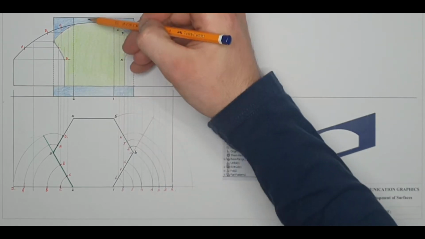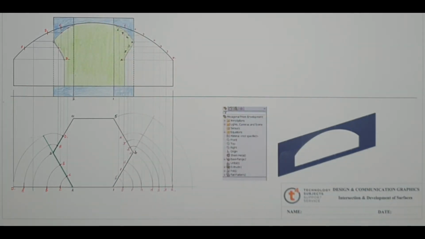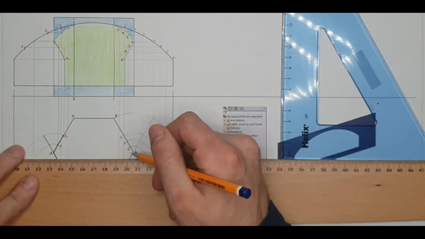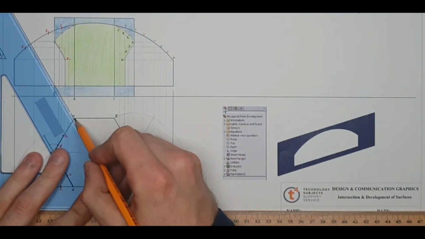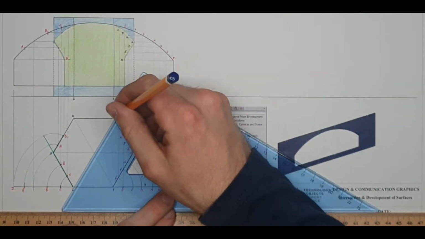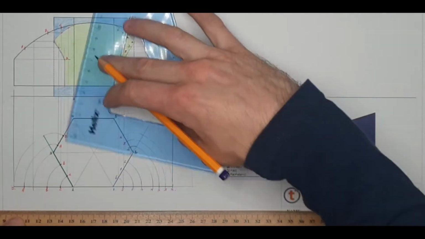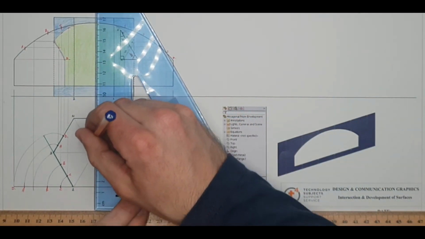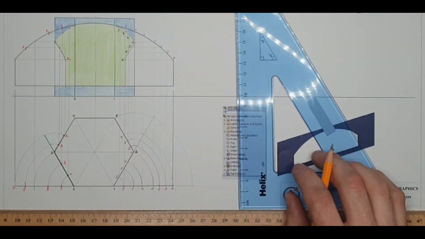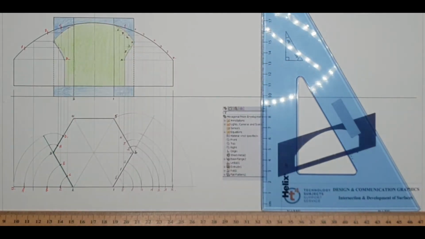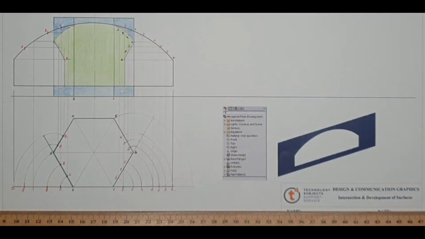So if you have a vertical axis, as I said in some previous examples there, the stretch out line, or the direction of my development, is going to be at 90 degrees to the main axis of the object. I'd like to just find that axis and drop it in. I don't need this for the drawing, I just want it for clarity and just for a bit of continuity in my teaching here. I'll find the axis first of all by splitting up the object there in plan and drawing the central axis here in the elevation. There's the axis through the centre of the object, so my development is going to stretch perpendicular to that axis.